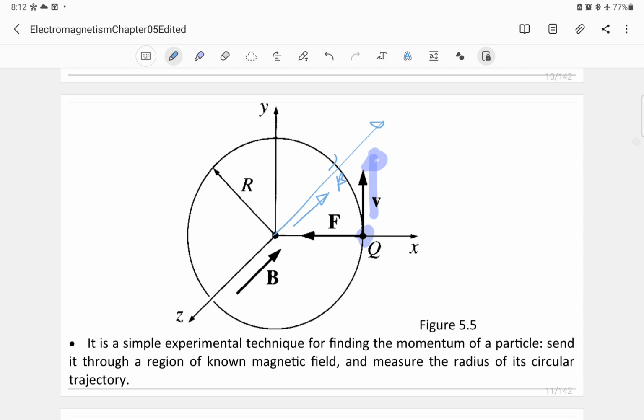And what is the force? So if you erase this, the force would be in this direction, B. So you will cross V to B. To get the force using your right hand, cross V to B. So using your right hand, put the palm in the direction of V and then cross it to the direction of B. And so your thumb will now point to the direction of the force. So the force is going to the center here.